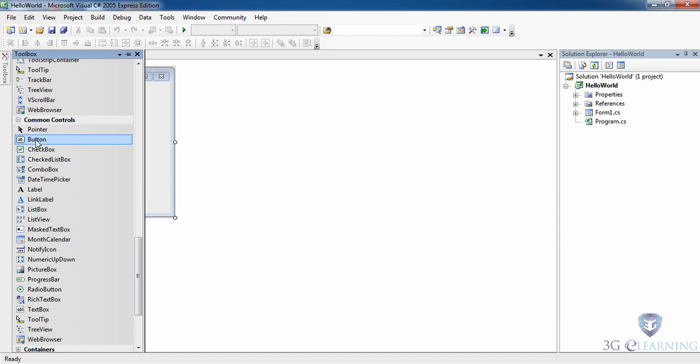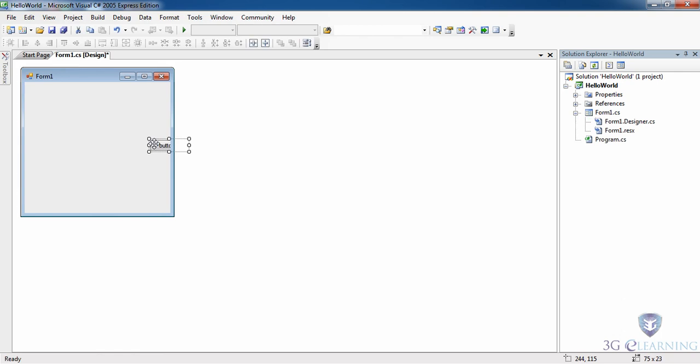Each control has a different use. For example, as we drag and drop this button from the toolbox, it will allow your user to tell the application that some action should be taken. So when the user clicks the button, they would expect something to happen. In this case, a message box that displays Hello World.